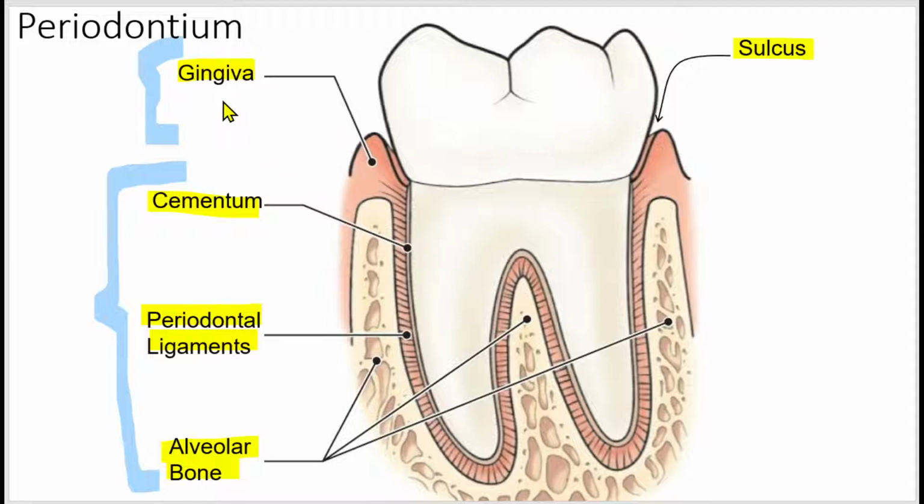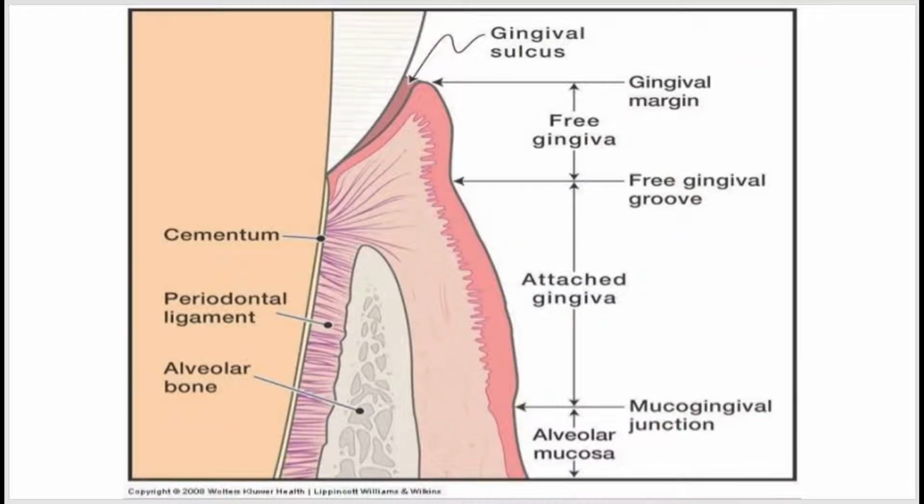So this is our more anatomical division of structures when we talk about periodontium, and we're going to talk about each one of these units. The gingival unit, what are the parts of it, and the attachment unit, and what are the parts of it, and what each part does, or what is specific for each part.